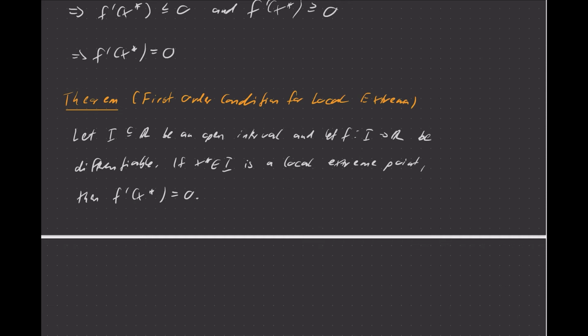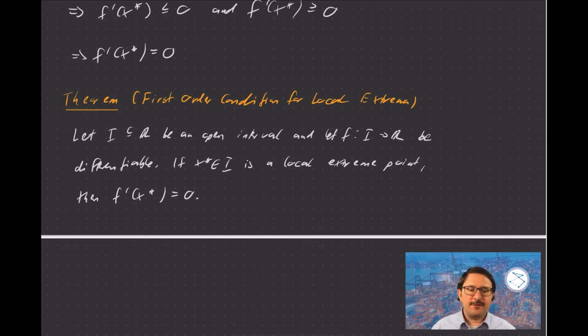That's the condition here. So in other words, if you want to find the local extreme points, we can limit the possible candidates to all those points where f prime is 0. On the other hand, not all of these points need to be local extreme points. That is not implied by that theorem and is not true in general. So f prime of x star equal to 0 is a necessary condition for a local extreme point. All extreme points will fulfill this, but it is not sufficient, meaning there might be points where f prime of x star is 0, but the points need not be local extreme points.